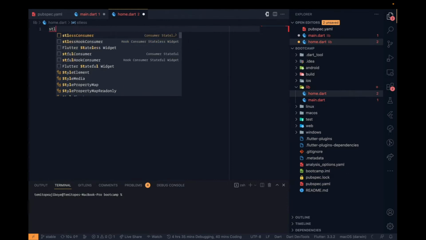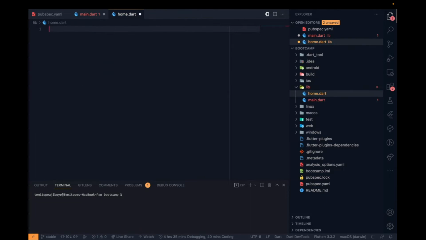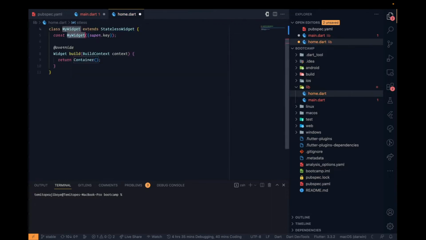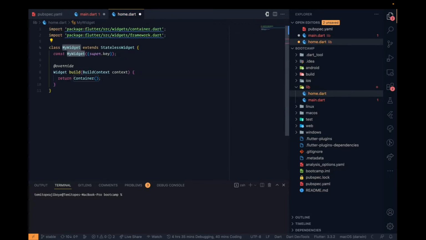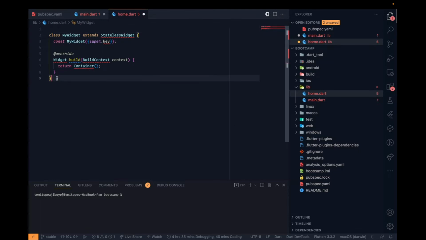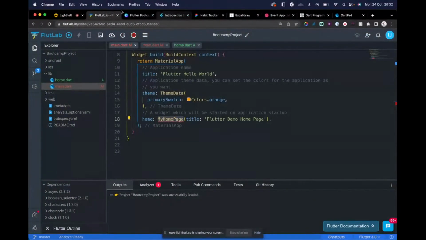So inside our home.dart, we need to create a stateless widget. So how do you create stateless widgets? If you're in VS Code, you can just write STLESS and then hit enter. Okay, so you are going to see this basic thing. To create a stateless widget in FlutLab, let's see.